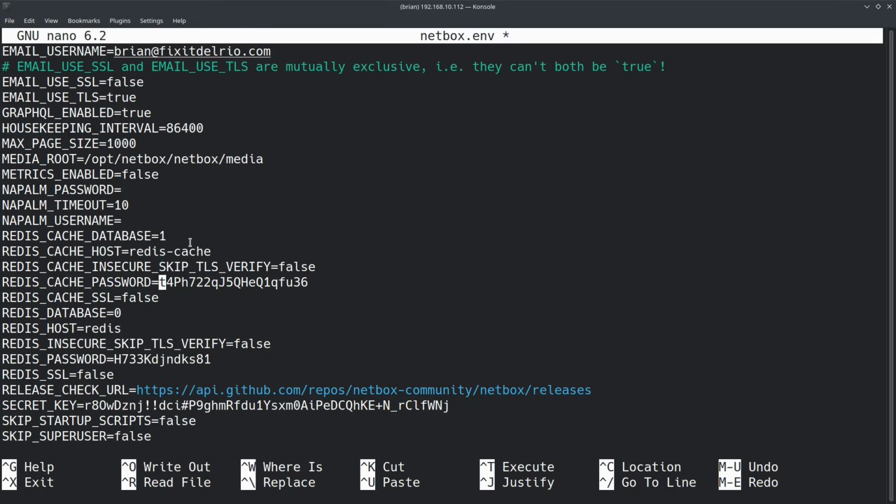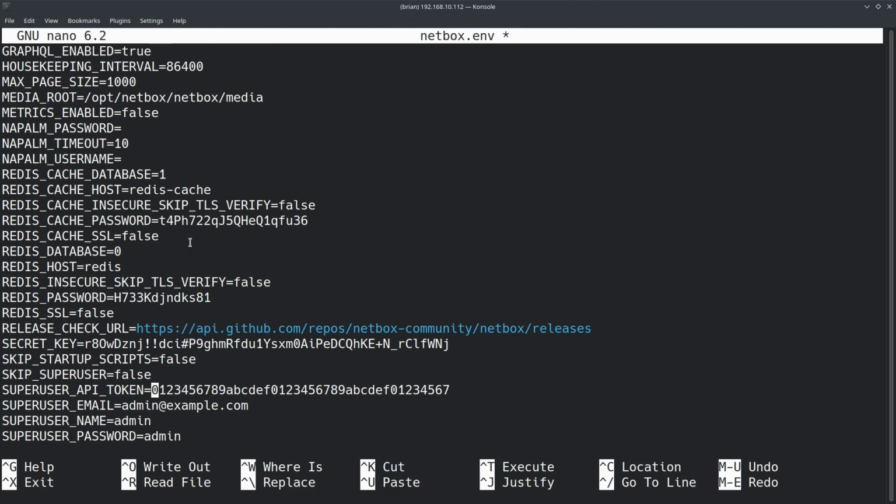Now they have some default things here. So they have this Redis cache password. This password, if you change it here, you need to go to that Redis cache.env file and change it there to be exactly the same. They need to match. If they don't match, it's not going to work. Again, with the Redis password, this is already set. You'll want to change this, or you may want to change this. Let me put it that way. But if you do, you need to go to the redis.env file and make sure you change the password there so that, again, they match.